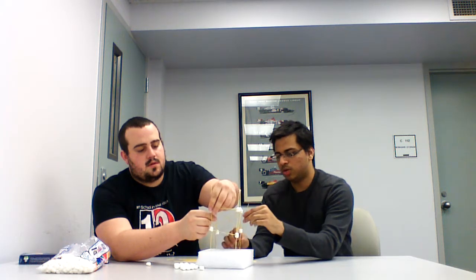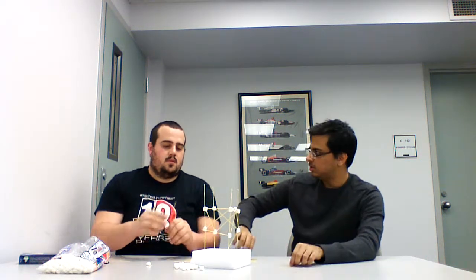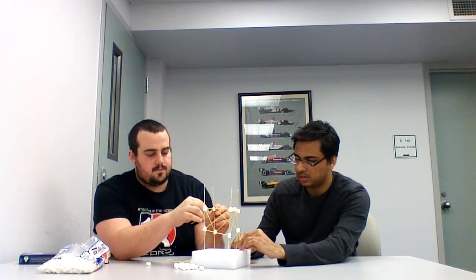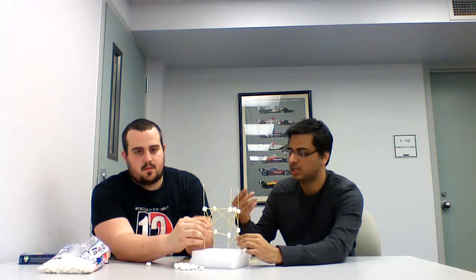Or what else you can do is use a couple more bracings down at the base. So instead of one, you have about 3 spaghetti noodles supporting the entire building, which definitely divides out the load and makes the structure much more stable from the ground up.